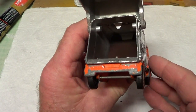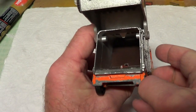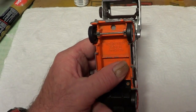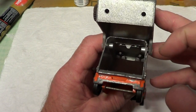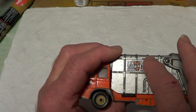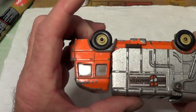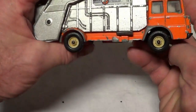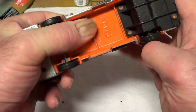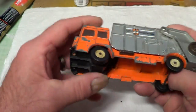It's got the old plate in the back. Oh, it does slide. It's jammed. Yeah, so the axle's a little bit bent, not too bad. So yeah, that's about it. I'll try and get these stickers off because they're shiny. If I can get them off, I might stick them back. I don't know if that's just the way it is, or whether, no, I think it's just the way it is. It looks almost as if it might be slightly bent, but it's hard to tell. Can't be, I don't think. Well, I'll have a closer look at that when I undo it. Okay, so that's about it, really.